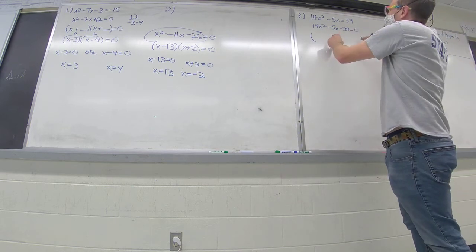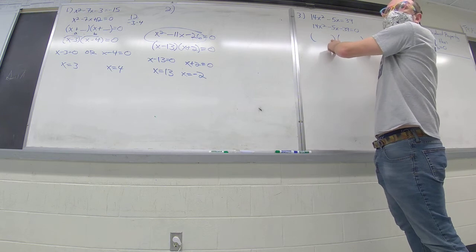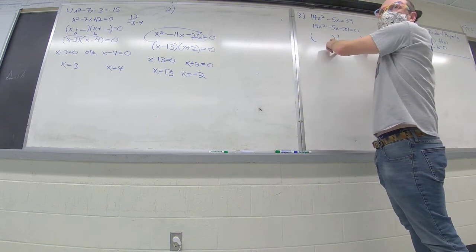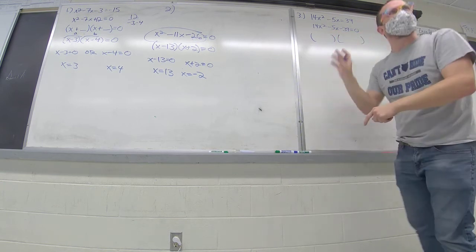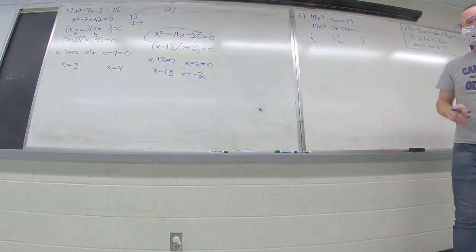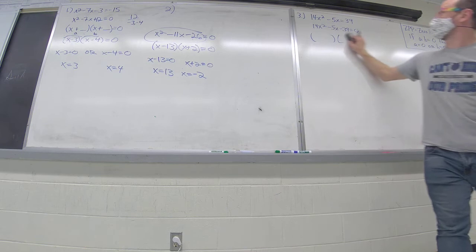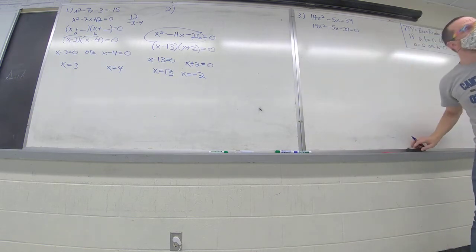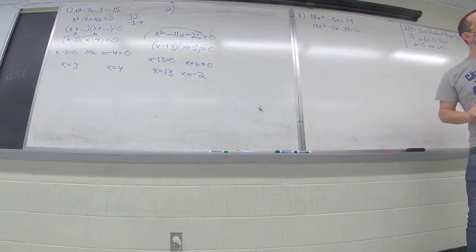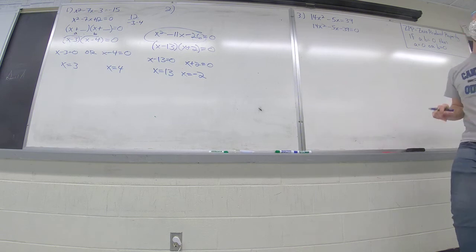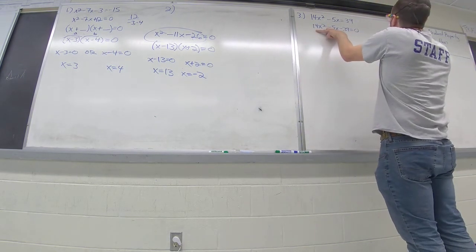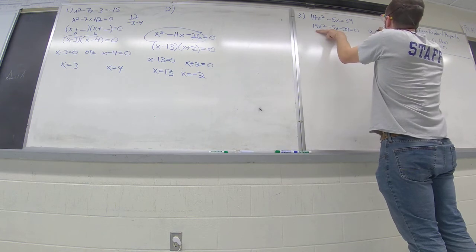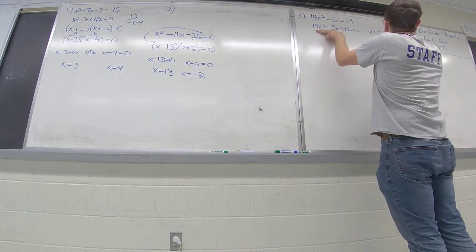This product here, 39, that's pretty close to prime too. There's really only 1 and 39 or 3 and 13, right? So you just got to try those different possibilities and work it out using your intuition. Fantastic way, very fast way to factor. I try to make the problems on the test so that way doesn't work very well, so that you have to use this other technique, just because I want to make sure you learn this technique, right? A times C equals 14 times negative 39 is negative 546.